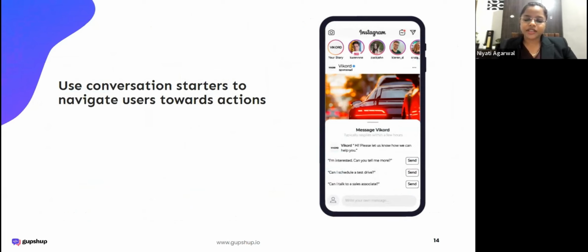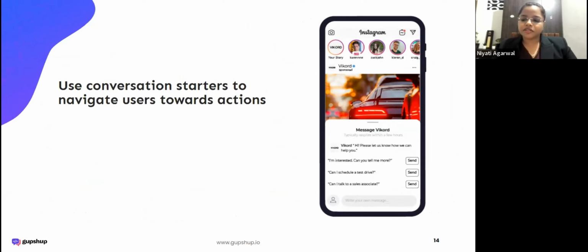So first, what we see here are conversation starters. Now, typically what you must have seen is when somebody lands on a bot, it's an empty canvas and people can type in hi, or type in a message, and then the conversation will start. For most of your users, this is fine. For the other half of your users who want the bot to assist them or help them, this becomes a problem. So how do we solve this?